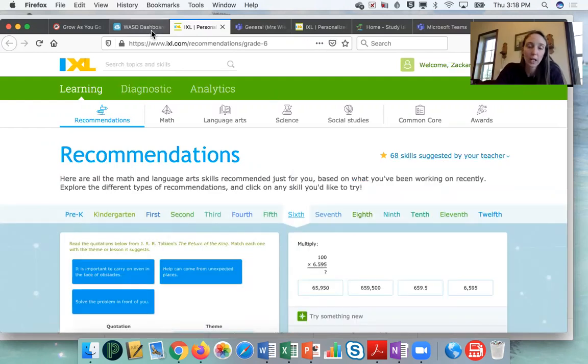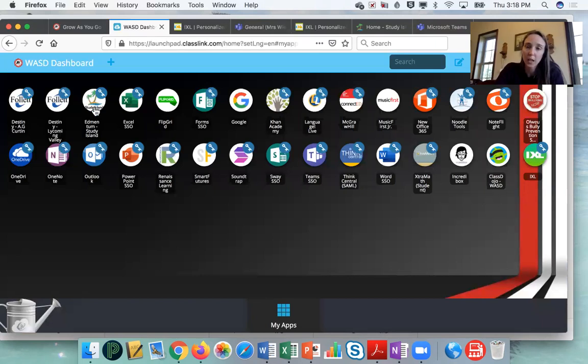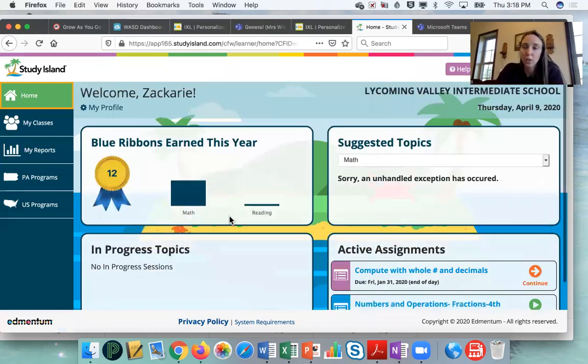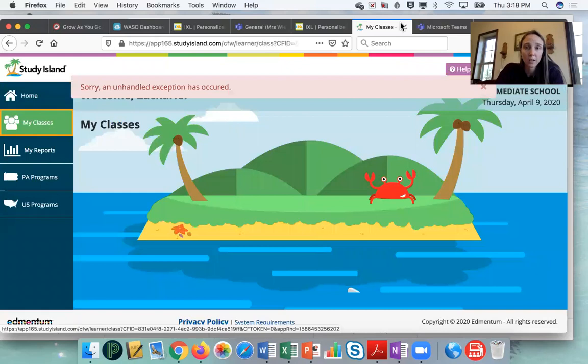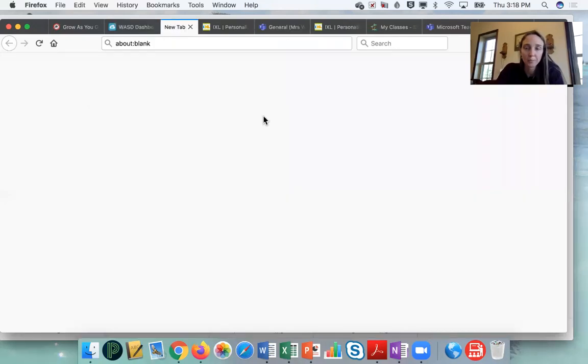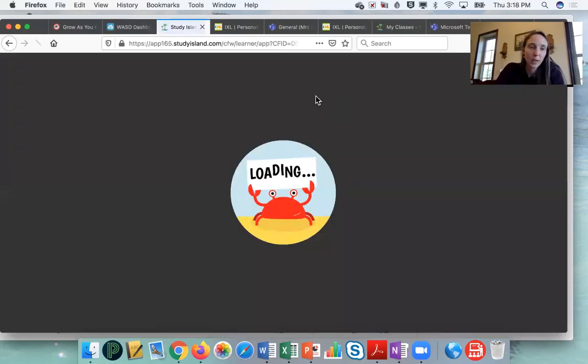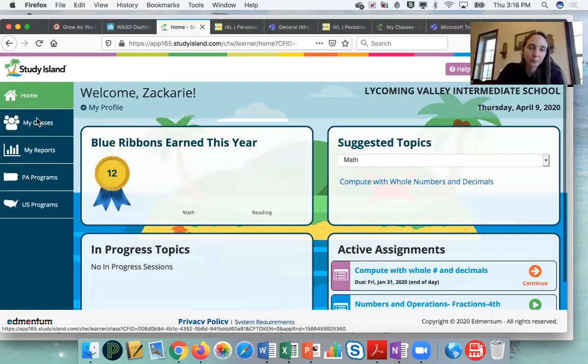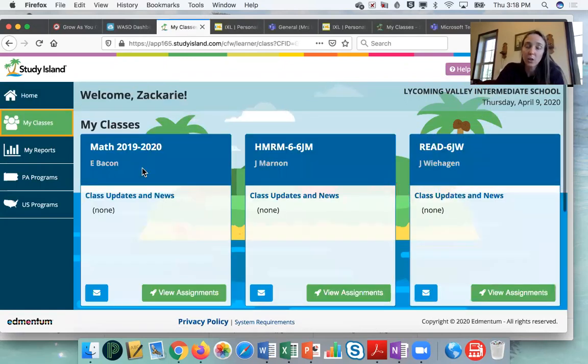You can also go to Study Island. So from here, go to the palm trees where the Study Island is. It'll automatically sign in and it'll be looking at this page, just like you do when you're in Mrs. Bacon's room. Go over here that says My Classes and click on My Classes. And it's gonna show the classes that you're in. And it looks like I timed out there, so I'm going to sign in again. Still in its thinking. There's the crab. Okay, so I'm going to go over here to my classes again. And you're going to see you have a math class. You might have a homeroom class if your homeroom teacher has one, and you'll have a reading class.